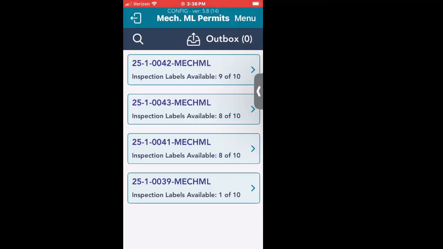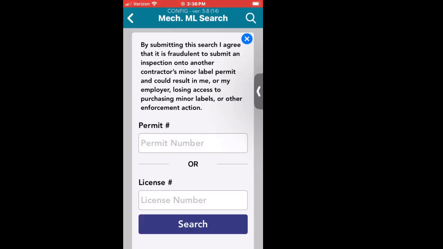So in this case, let's go ahead and pretend that I'm an employee and that the company doesn't want me using their ePermitting login. So I've created my own. I don't have a CCB license associated with it. I just need to be able to have an account so I can use the app. I'm going to hit the search button, which is a magnifying glass on the top left-hand side of the screen. It's in the dark blue bar on the left. When I touch that, it gives me the ability to search for any permit or any license number and find those books of labels and add them to the app here.